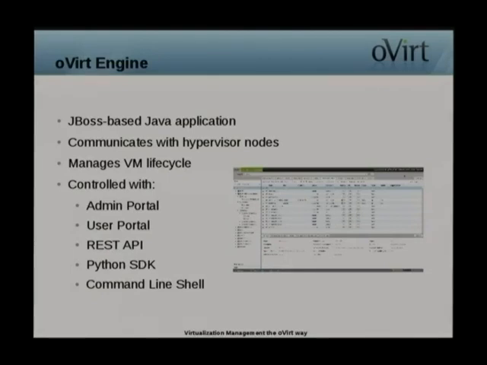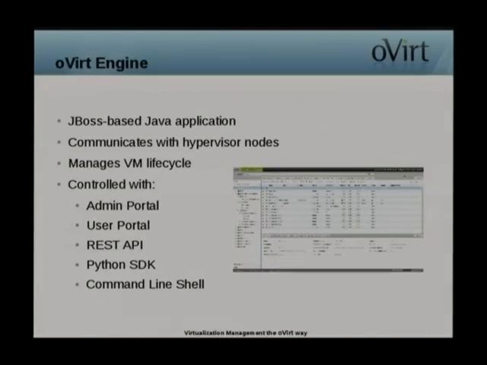So starting with the oVirt engine. It's a JBoss Java application used to communicate with hosts and to manage the entire virtual machine lifecycle, including deployment, starting, stopping, migrating, and monitoring of virtual machines. It provides several methods for interacting with your environment. So you've got the web admin portal, a web-based UI application on top of the engine. Sysadmins can use it to perform the advanced actions.